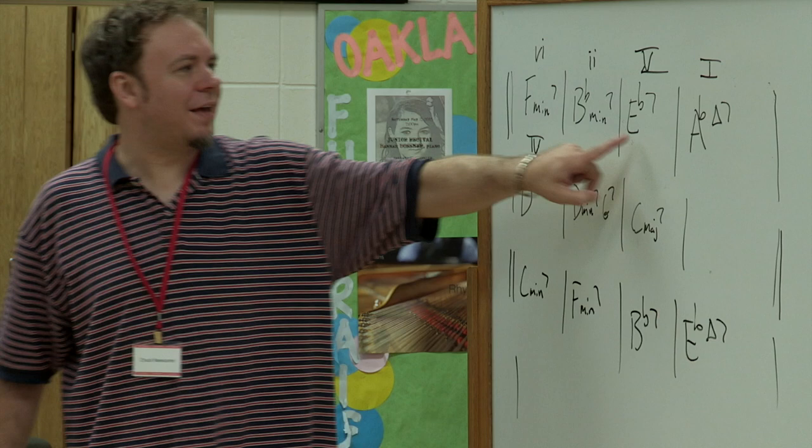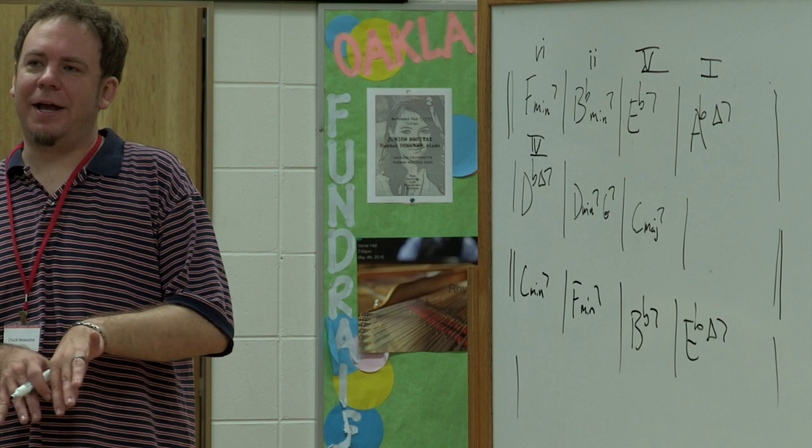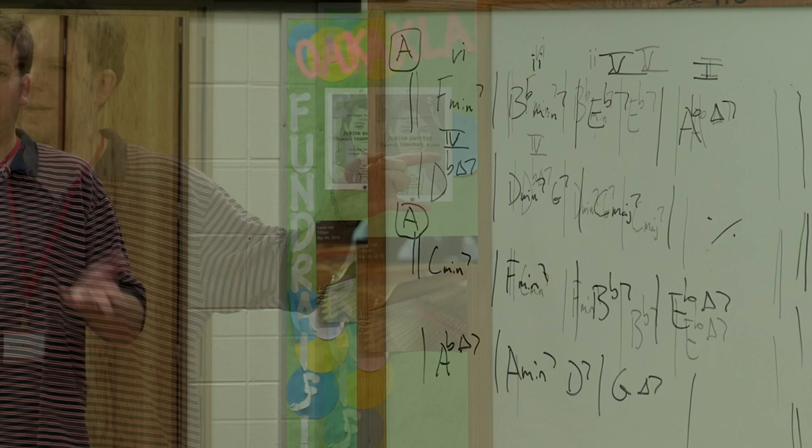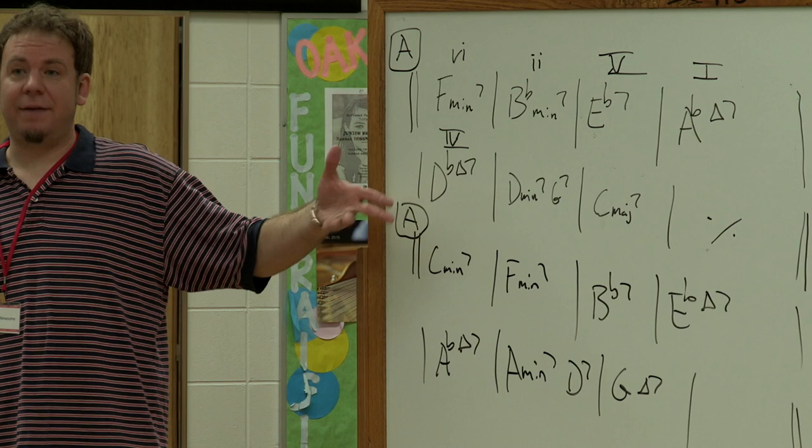You don't have to start on any one particular spot. Starting on 2 is common, starting on 1 is common, starting on 3 is common, starting on 6, not so much. Of all 24 keys, if you take major and minor, the only one that contains these unique 4 chords is A flat major. Not a single other key out there.